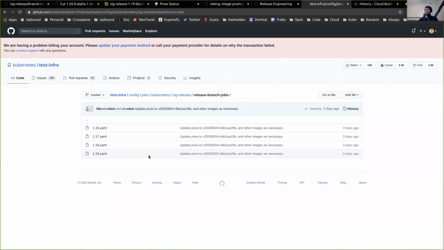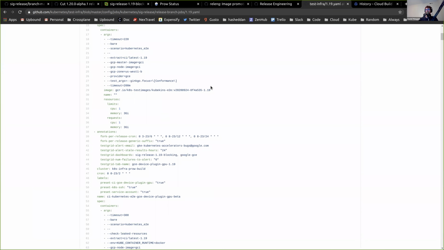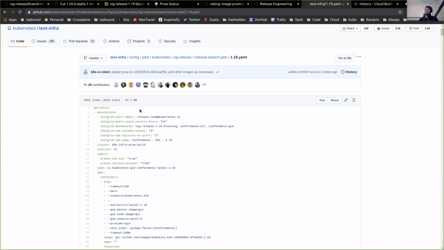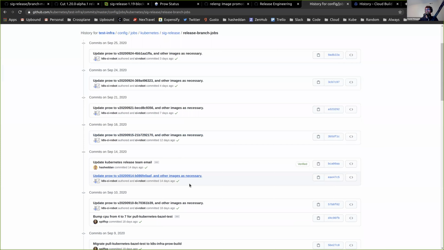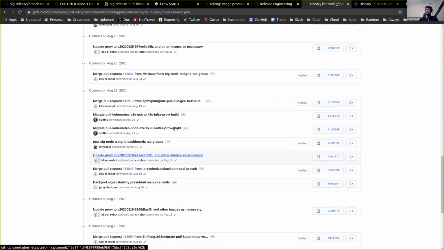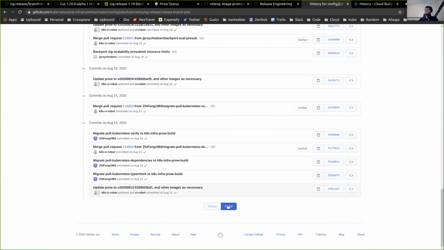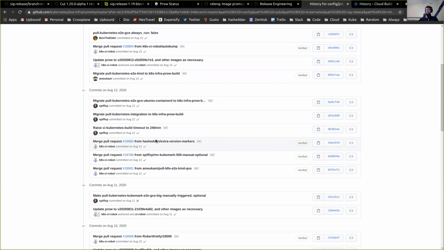And if we actually see these, so these are the different branches that are in support right now. And so you'll see that essentially they're just the different job flavors for these different branches. And I want to note how these actually get generated. So I'm going to see if I can find a recent PR. So there's been a few things that have happened here since these branches were actually created. A lot of these that you'll see from Kate's CI robot is just updating the Kubekins image, which happens automatically.